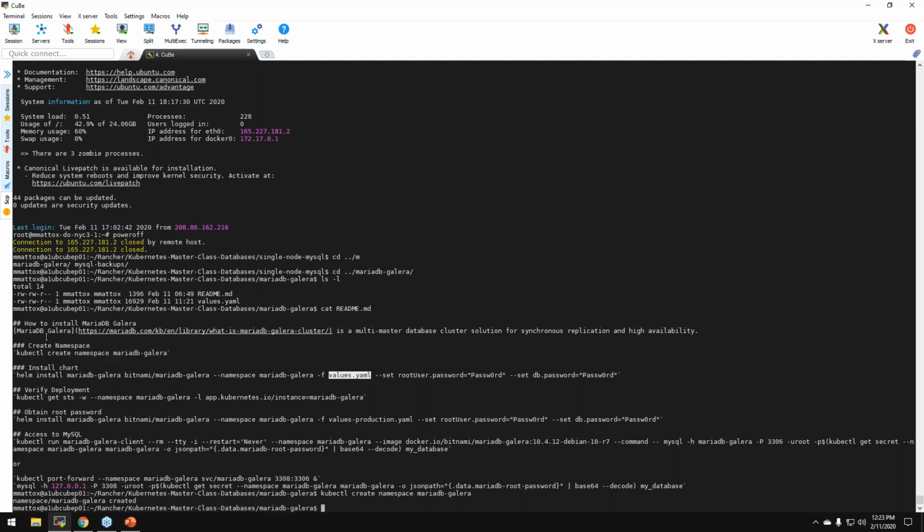So in this case, I'm going to use this Helm chart. This is just the official Helm chart. You can, of course, always pull this chart down and make your own. We're not going to go into that today, but you always have that option. Of course, this is all open source.